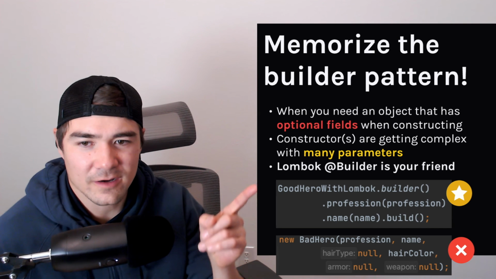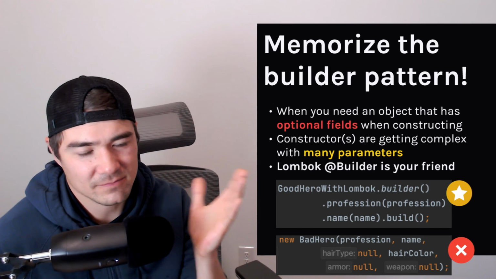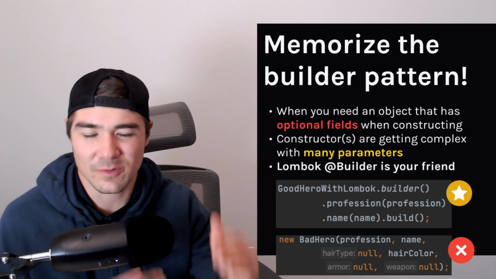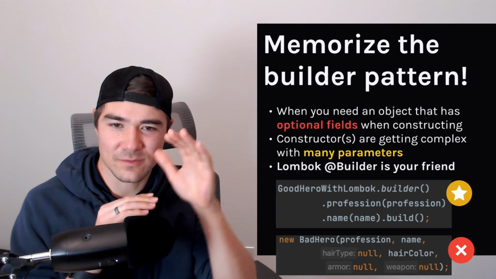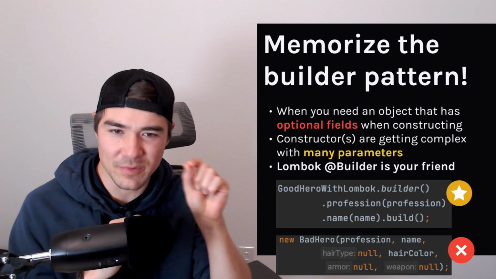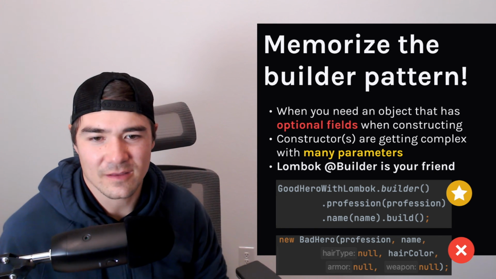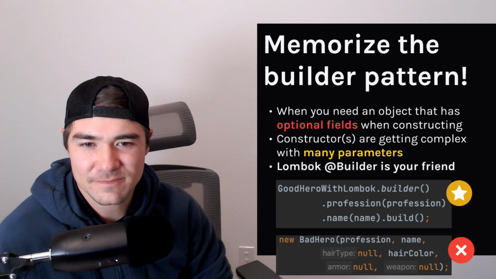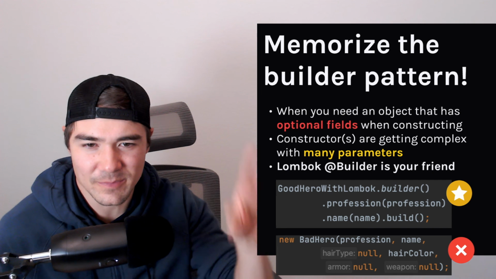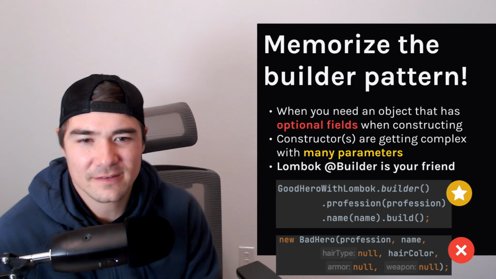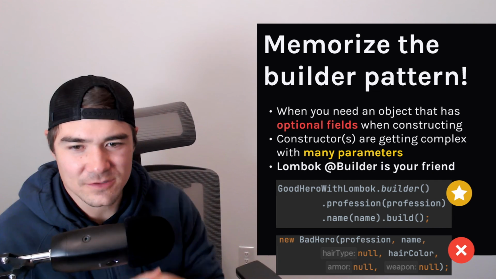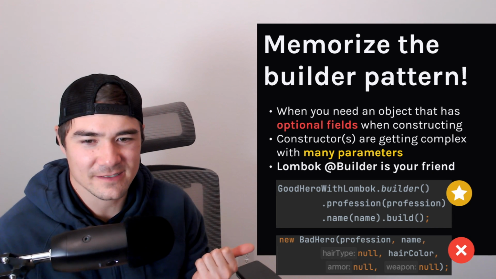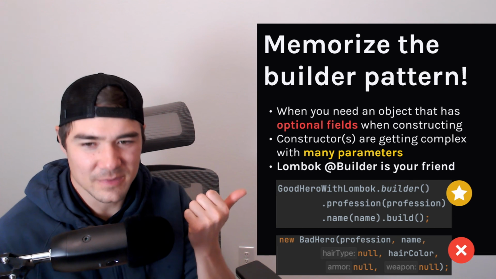And then third point here, remember to use Lombok. It's a huge benefit. At builder is your friend in this case, so you don't have to write all of that code that I first went through in that second example with the builder class, the static class. Lombok does that all for you, and you won't have any bugs when you create your builder because it's all based on a well-defined template that is generated at compile time. So just remember to use the builder and not this example down here. Don't use the bad hero, be the good hero.